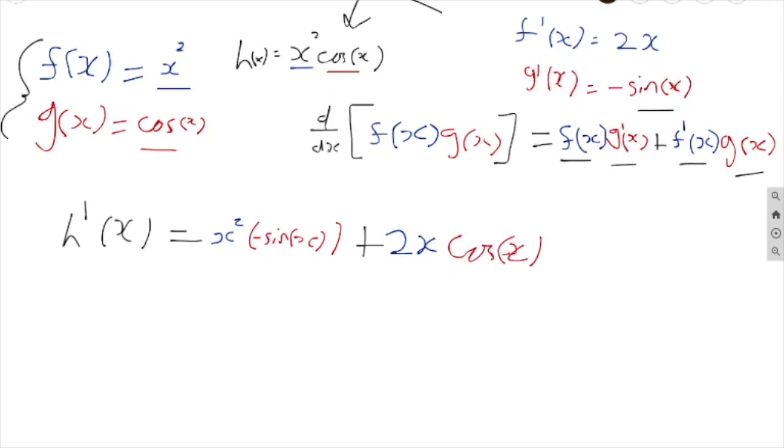Okay, and from there, all we're going to do is simplify things a little bit. Because this term is a minus, I'm actually going to throw it over to the right-hand side, and because this term is positive, I'm going to put it to the left, just for making things a bit easier to read. So therefore we have 2x cos of x minus x squared sine of x.